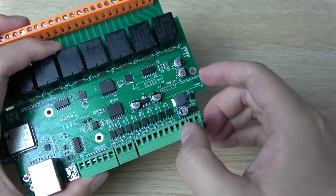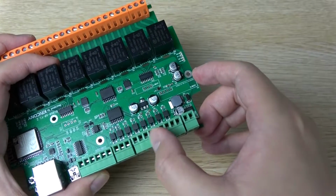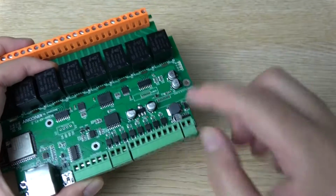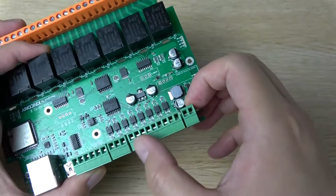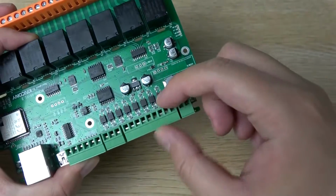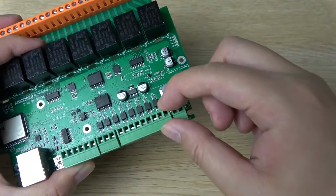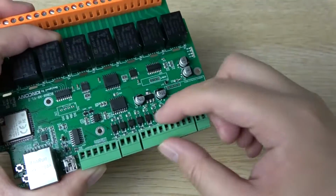And this is the 8-channel digital input. You can connect it with your wall switch or momentary switch button. You can let this connect with this output, according to your code. This can also be used over long distance. The run between this and your wall switch can support a maximum of 1 kilometer, no problem.